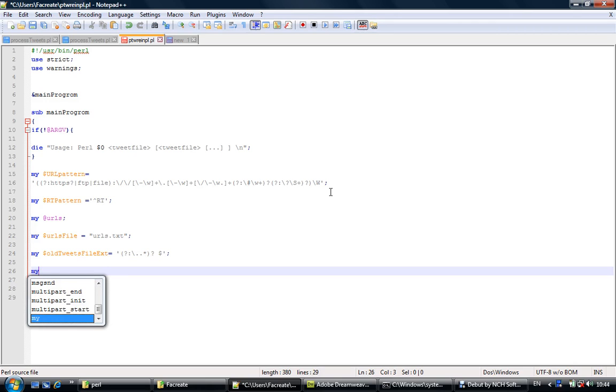And I'll just declare a final variable to store where I'll put the new file extension. That is the new tweet file that will be stored. So this variable we hold, we try to open a new file extension that will hold our processed tweet feeds. Yes, I'll give this .mda, which is a Microsoft Access file name extension.